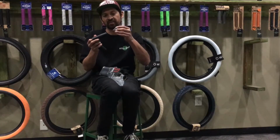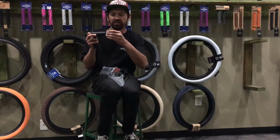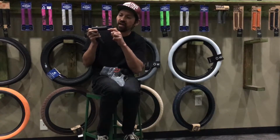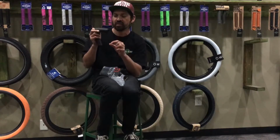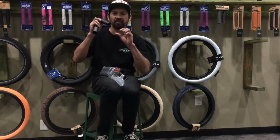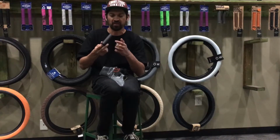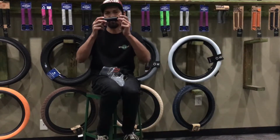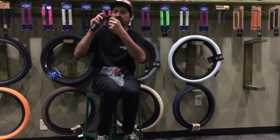So this 3/8 axle converter will slip in there. You can run 3/8 or you can run 14, and the actual core is super thick so that when you're wrenching it down, it doesn't jack it up very much. So that makes it pretty nice. And then yeah, it's all one solid tube. It's not butted or anything.